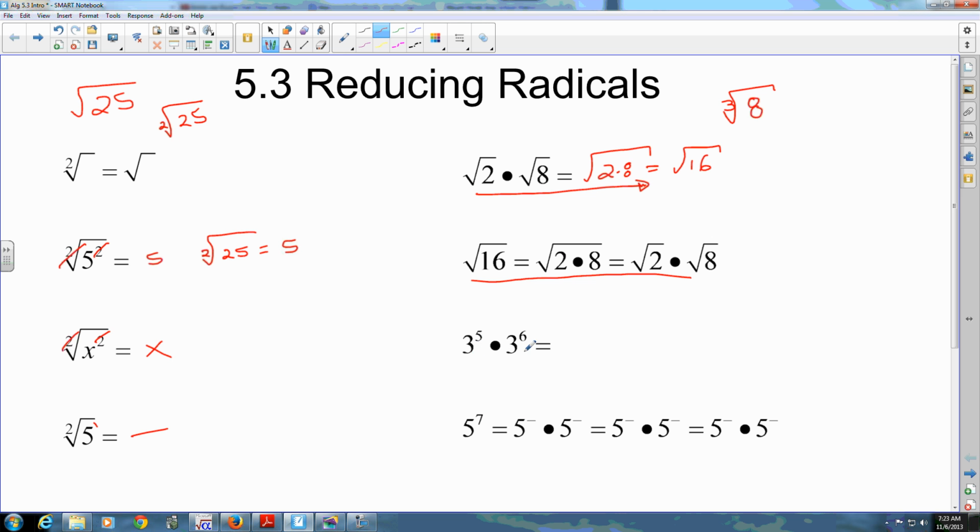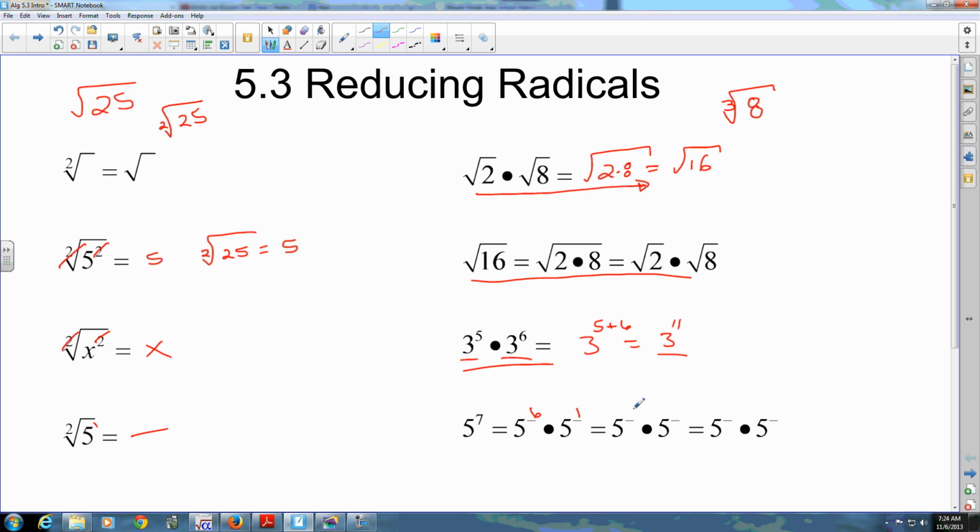Also, when you're multiplying, to go back to something we've done before, and the bases are the same, you add your exponents. So that's 3 to the 5th plus 6 to give you 3 to the 11th power. Using this idea, you've brought this together as a product into one single base with an exponent. You can break apart something that has an exponent on it into multiple different ways. I could break that apart into 5 to the 6th times 5 to the 1st, as long as those two numbers add to the original.